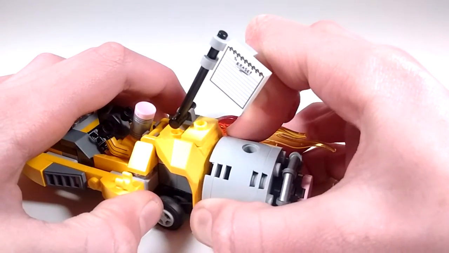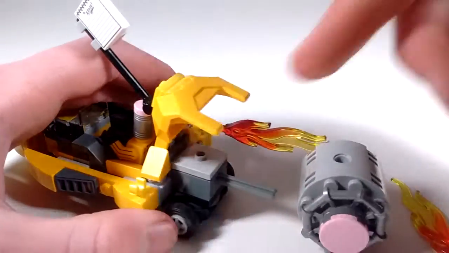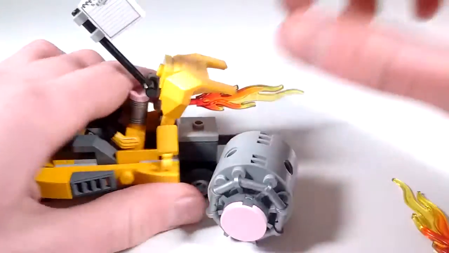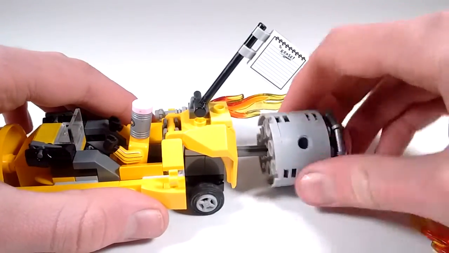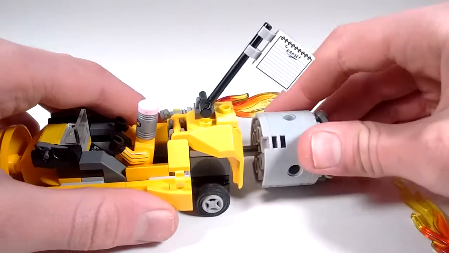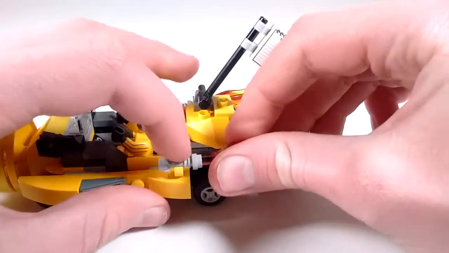Then right here you can kind of pull off the back, and if you do, you can see that you can lift that up and put something in there, like a tile, so you could put this notepad. So that's not too much a feature because then you kind of have to pull this off, but I still think it's pretty cool. And then that goes right there, and then that goes there.